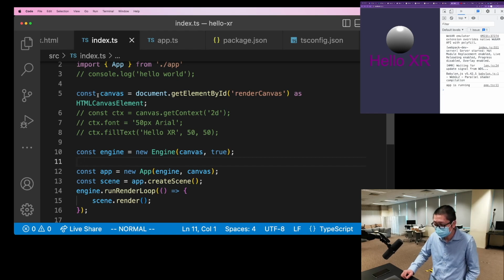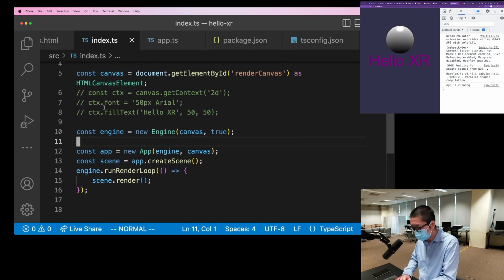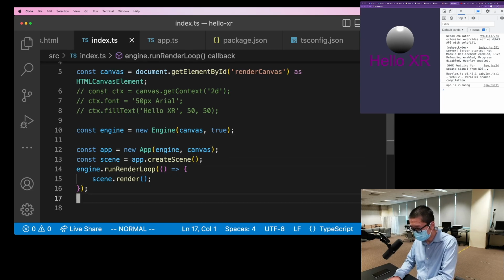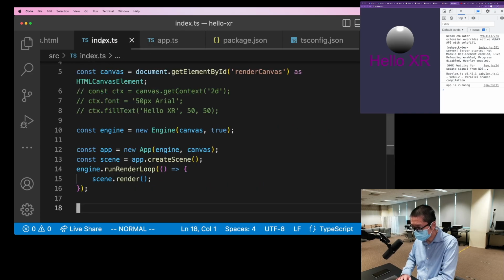Okay. Anything else? Normally after we set up the engine here, I mean the entry point here, most of what we'll do is in the app. That's just the entry point for you to set up the engine, set up the canvas, and initialize the app.